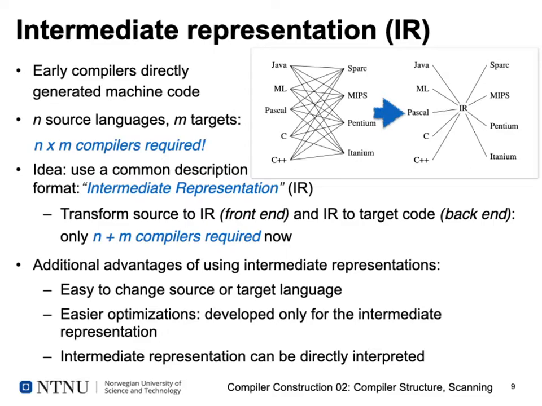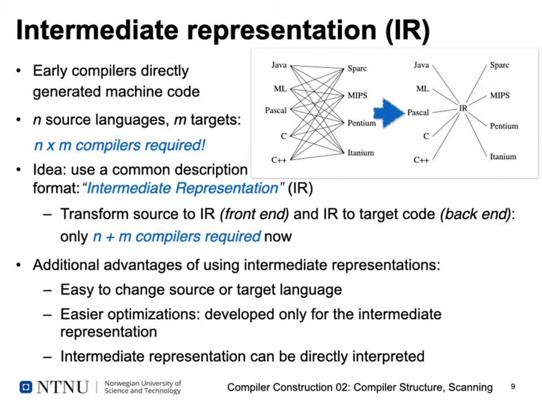So very early compilers directly generated machine code. So they more or less scanned and parsed your code, and during the process of parsing, they already generated code in the output language. Now this caused a lot of problems as shown in the picture here. So let's say you have a number of input languages like Java and Pascal and C and C++, and you have a number of machine architectures like Sparc and MIPS and PowerPC and Intel and so on. If you want to write compilers in this early way, you have to write a combination of front and back end for, yes, all of the combination of source and target language you want to support.